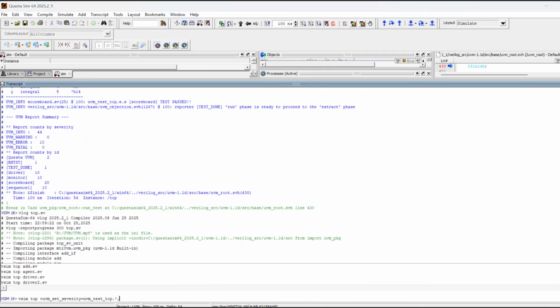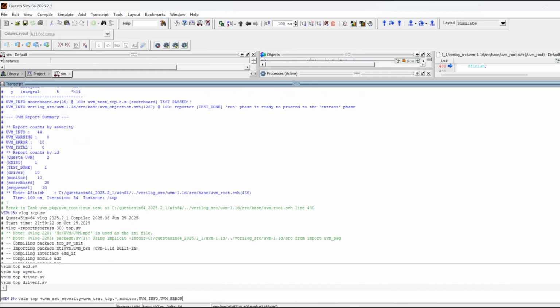The very first argument will be the ID, and the ID of the monitor is monitor in our environment. The second argument is the targeted severity, which is UVM info. And the last argument is the desired severity. Since we are already replacing this severity with UVM warning in our code, we will replace it here with UVM error.